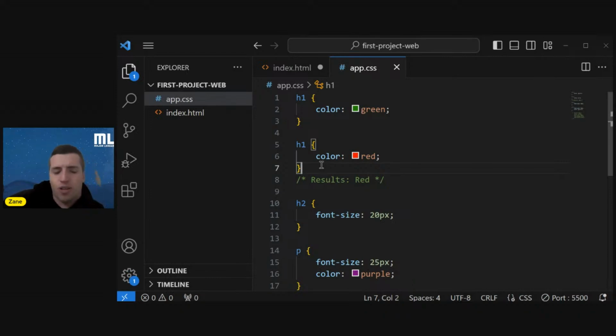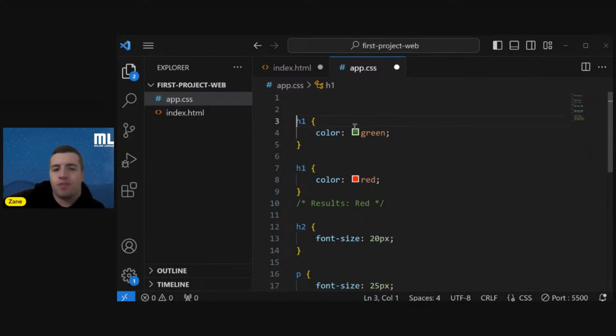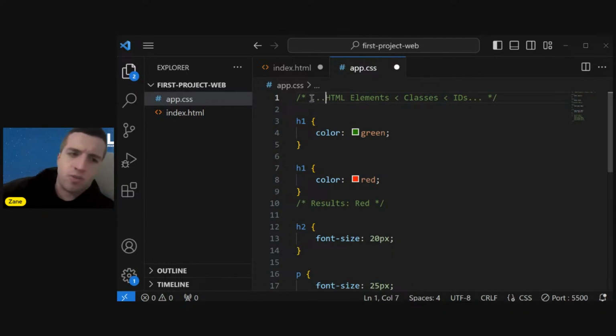There's also sort of the priority of the element that's being styled. So some things have higher priority than others. For example, there's a sort of hierarchy where HTML elements are sort of the lowest in terms of priority. Classes come next, and then IDs. And then there's a few others that are both higher and lower than these. But these are things that we've already learned, so we'll stick with them for now.